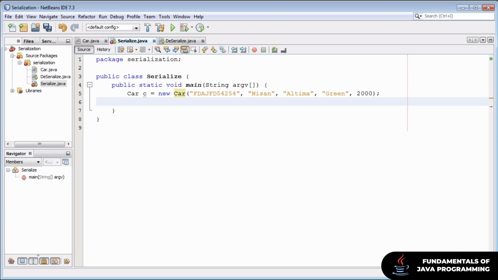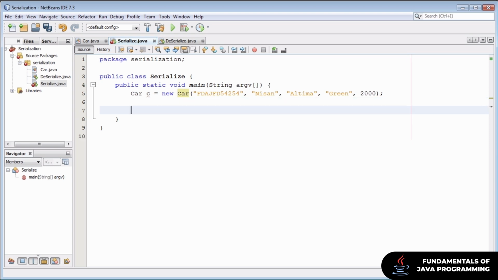Once we've created our car, it's time to open up a file and serialize that car for output. When we open up a file in Java, we're going to use some different managers depending on if we'd like to write to this file formatted text output or if we're just planning on writing raw binary information. Because serialized objects are binary information, we're going to use a file output stream to write this information.